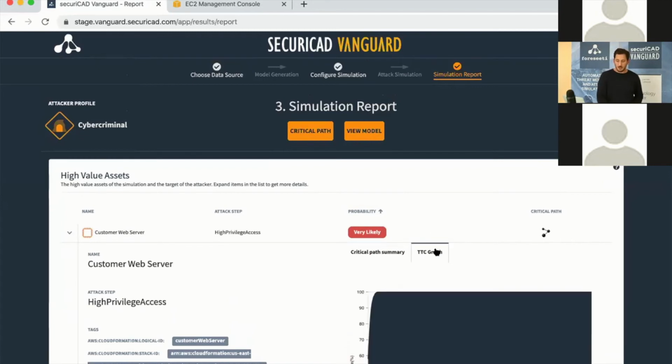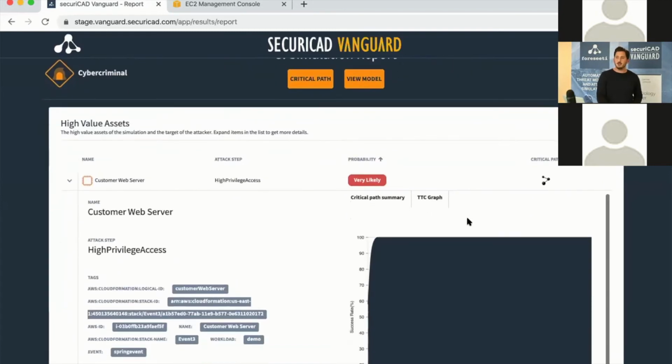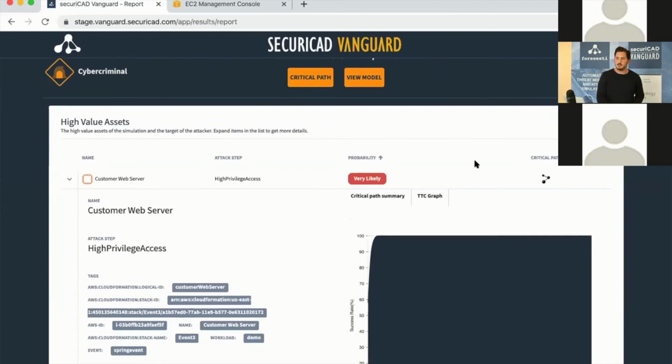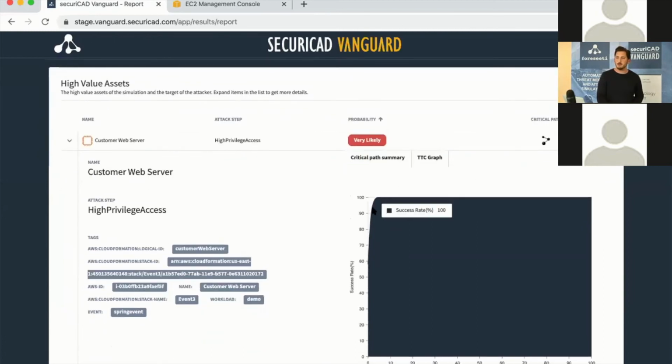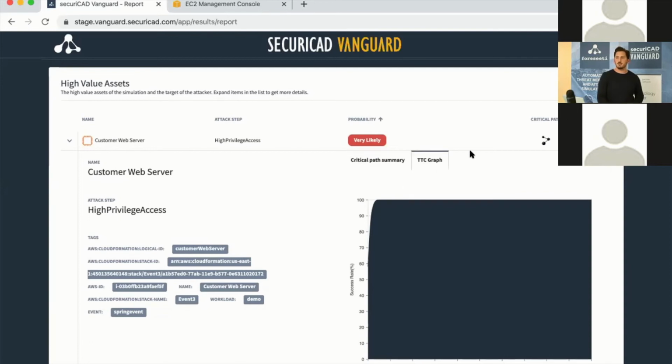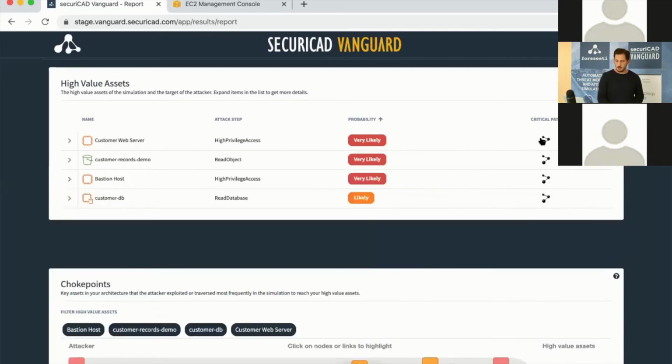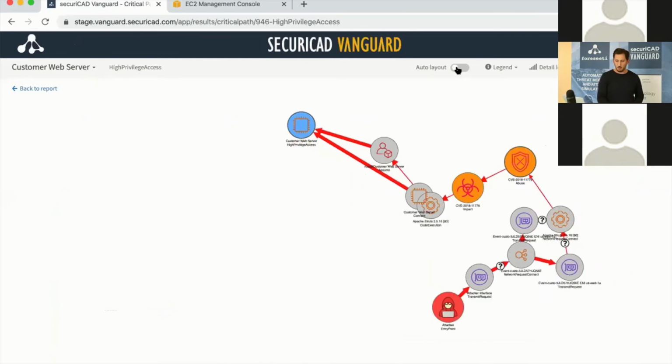And we can look at the time to compromise, as I mentioned earlier. Now this graph is almost not visible because the attacker is succeeding all of the time within a day, basically. So it's super easy for the attacker to compromise this asset, and we can look closer at why that is.